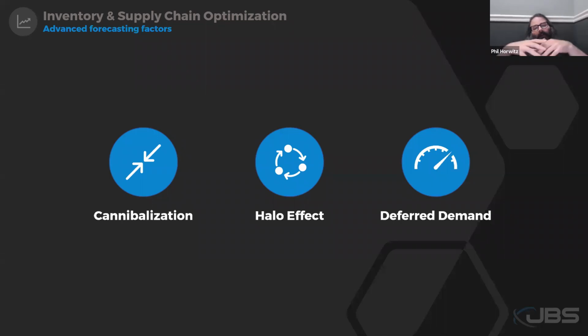And third is the deferred demand scenario. That's when, post promotion, we're going to see certain kinds of sales decrease on items because our customers already have them. They were all bought when they were on sale. Traditional rules-based inventory solutions have a lot of trouble handling these effects. These kinds of more complex scenarios are exactly where ML solutions shine, and they can really help anticipate these dips or spikes in demand, and they can do it with very little lag time as well, so we can forecast around these issues and forecast more accurately.